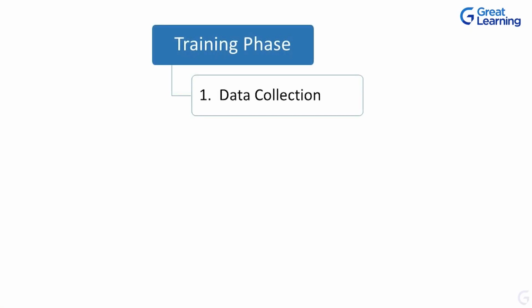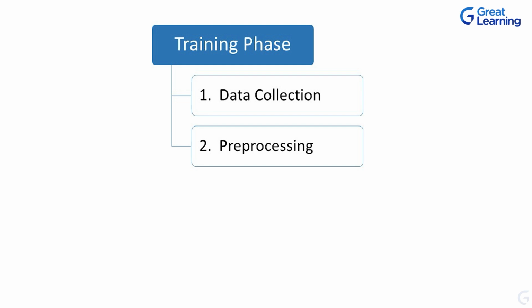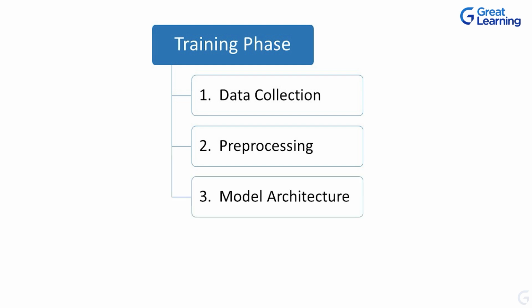The training phase has 4 steps. Step 1, data collection. That is gathering diverse text data from various sources. Step 2, pre-processing, which means cleaning and tokenizing text data into numerical representations. Step 3, model architecture, which is nothing but designing the neural network structure, typically a transformer. Step 4, training is adjusting model parameters by predicting the next word in sentences. By this training phase, the LLMs are being trained on vast amount of data to do further predictions.